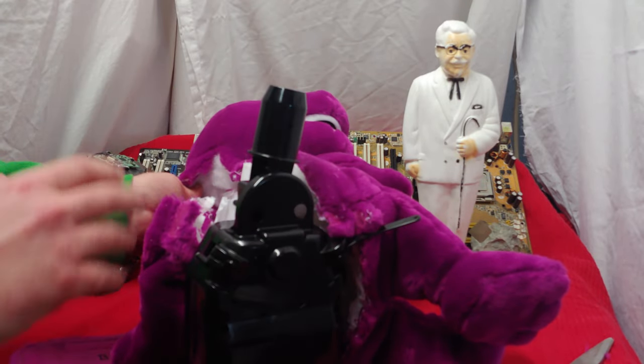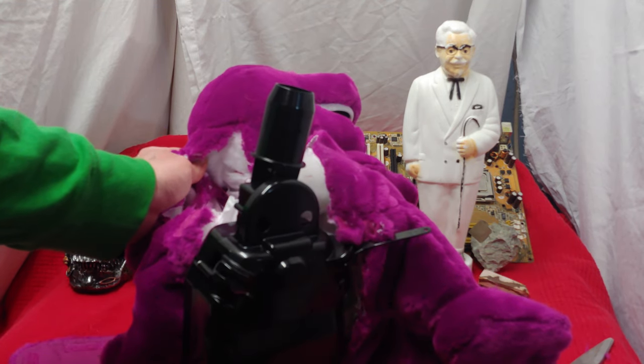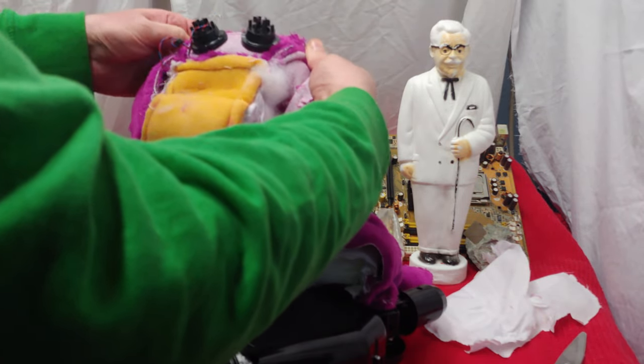I do this stuff because I really get a kick out of consumer-level robotics, and man, this thing was really big back in the day. All right, so here's the headshot. Here's the front, and here's the robotics we got going on in the back.